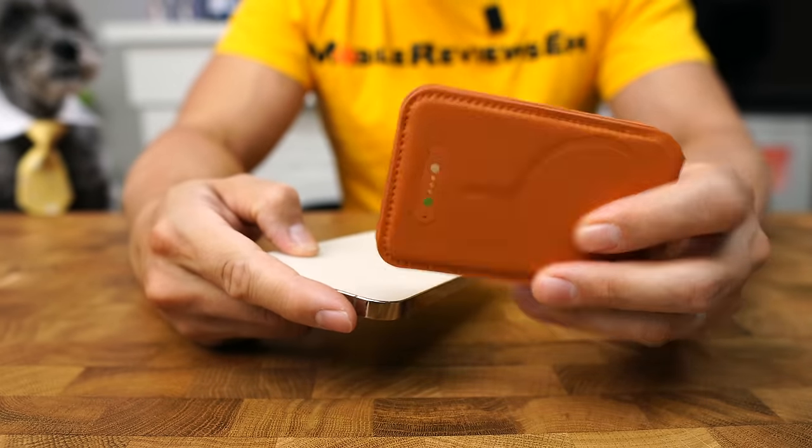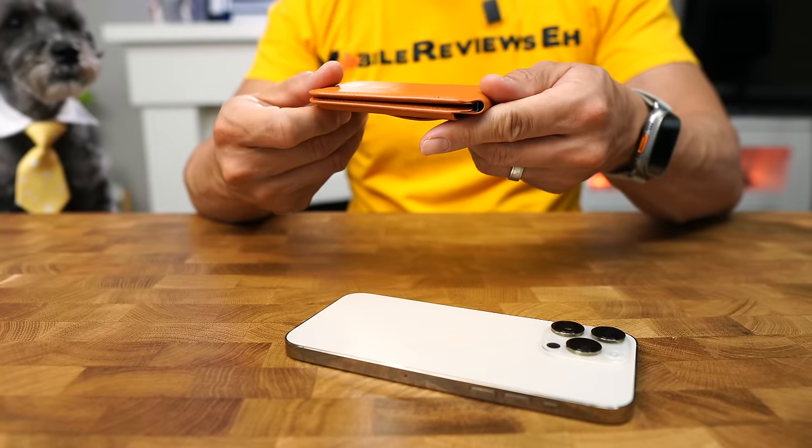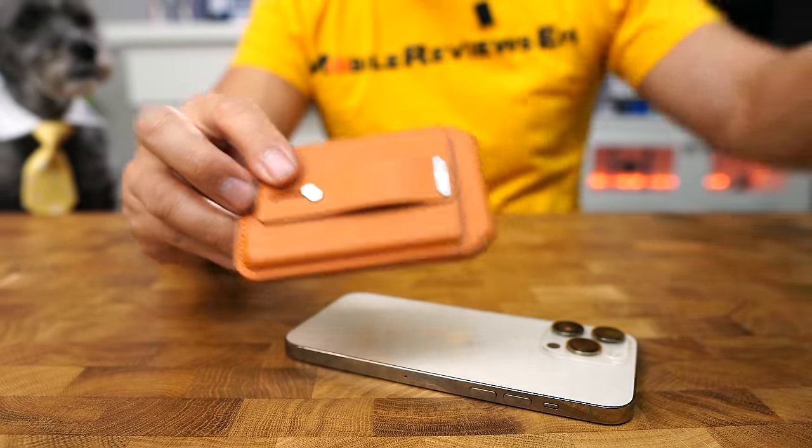You still have to kind of charge it every once in a while, but this is like the Swiss army knife of MagSafe accessories. The one problem I do have with this product is just how heavy it is. The average grip weighs about 45 grams — this thing is 82, so that's like 30 to 40 percent extra weight compared to a smaller iPhone. I guess you could use this for arm day.